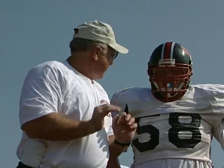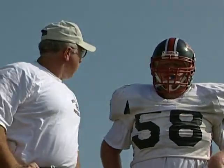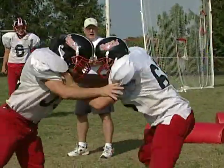A new emphasis on weight training made West Branch one of the most aggressive, hard-hitting Class 1A teams in the state. In 1989, the team returned to the playoffs. This time, though, it ended in Cedar Falls with a state championship trophy, leading into the most successful decade of football in the school's history.